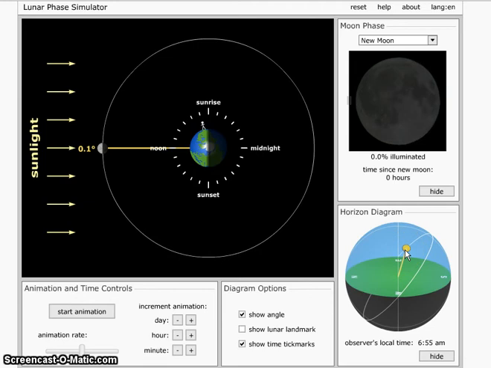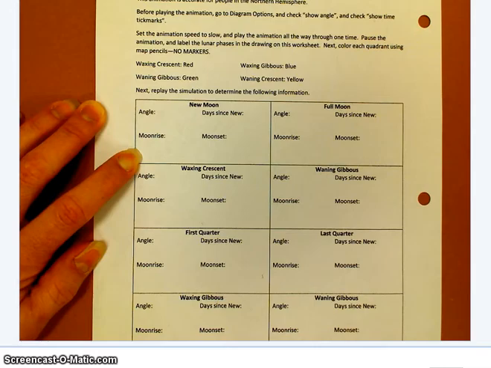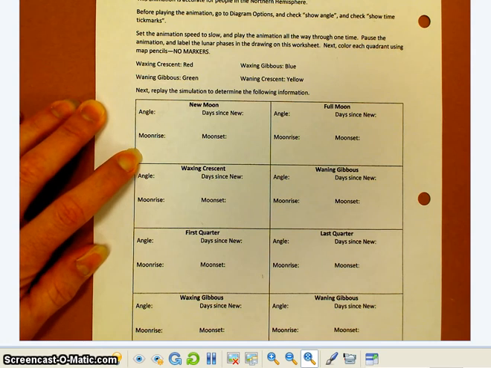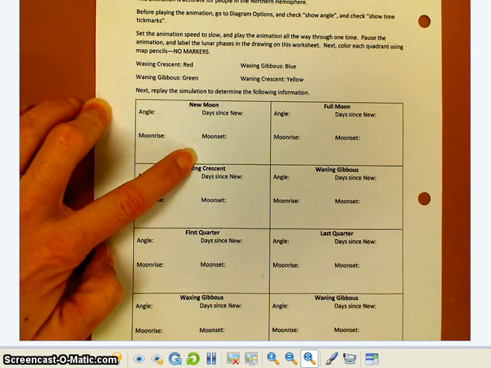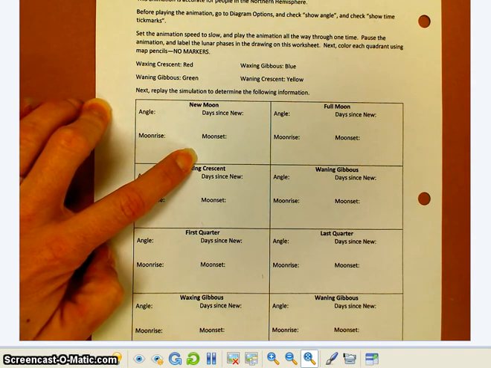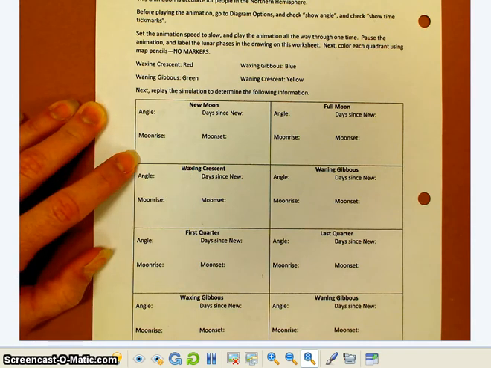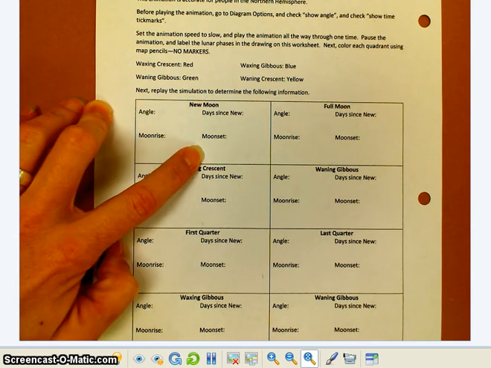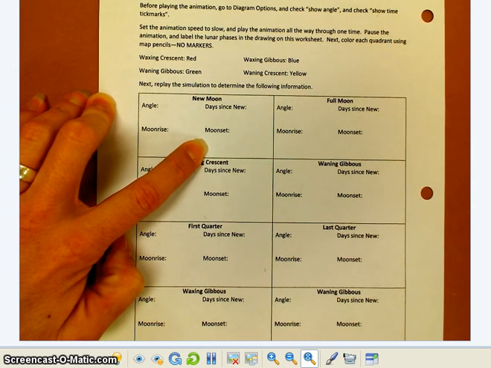What that means for you is you need to write down that the moon rises at sunrise and that the moon sets at sunset. Okay, that's true when we have a new moon. It's not always going to be true for all of the lunar phases, but for the new moon, the moon comes up with the sun, so you say that the moonrise is at sunrise, and the moon sets with the sun, so the moon sets at sunset. So that's the information that you want to put right there for that box.